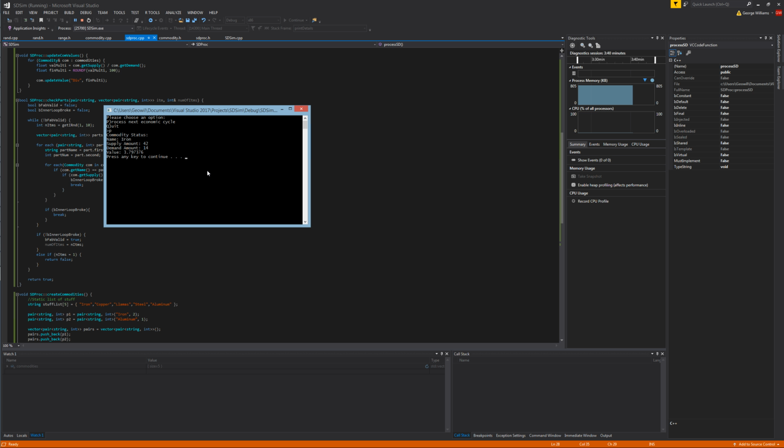So, dice function, there it is. Page 134. Okay, so, dice function.